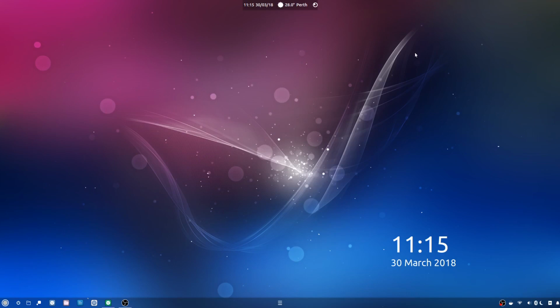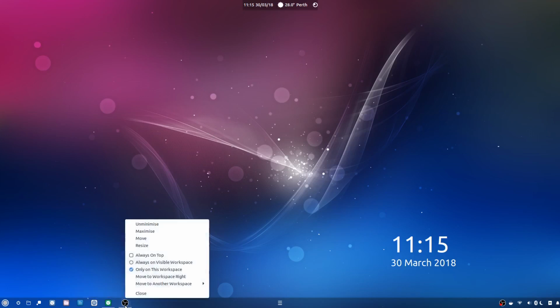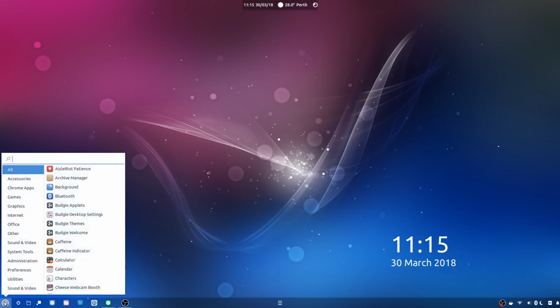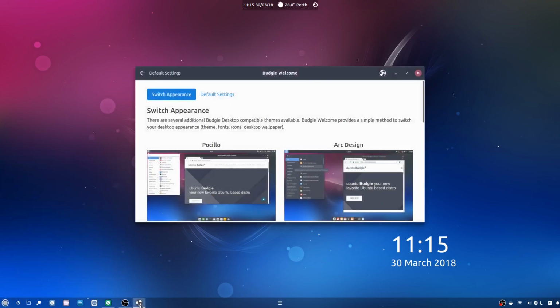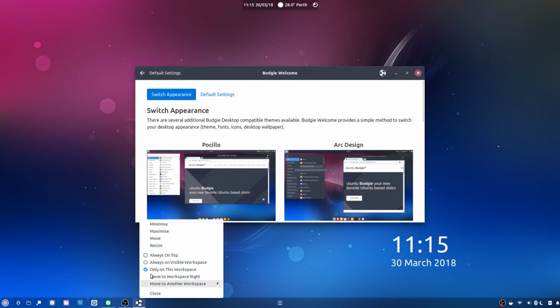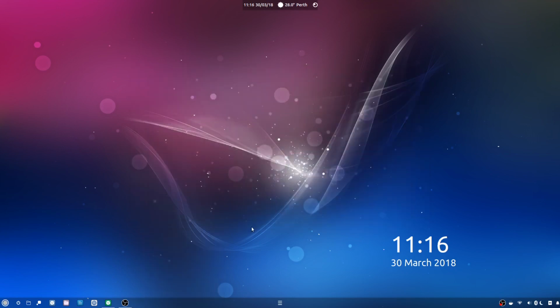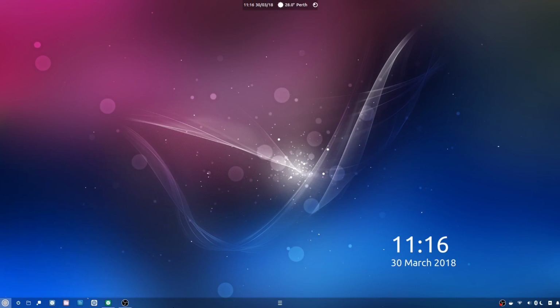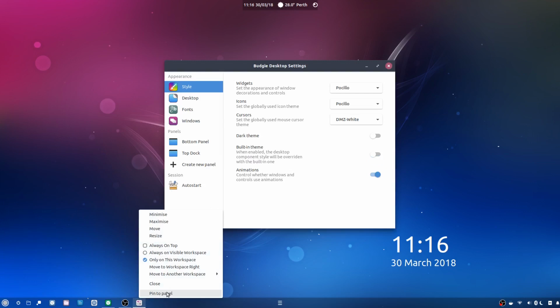Okay, so one thing I have noticed is that OBS is a snap app. So the one thing that I cannot do with this is pin to panel. For some reason, it's not allowing me to pin to panel. So see all these you can pin. If I was to select anything else, say Budgie themes, that's a snap app as well because that's part of the welcome, so that's not pinning to the panel either. So any snap apps, so Budgie desktop settings, that's not a snap, so you can pin to panel.